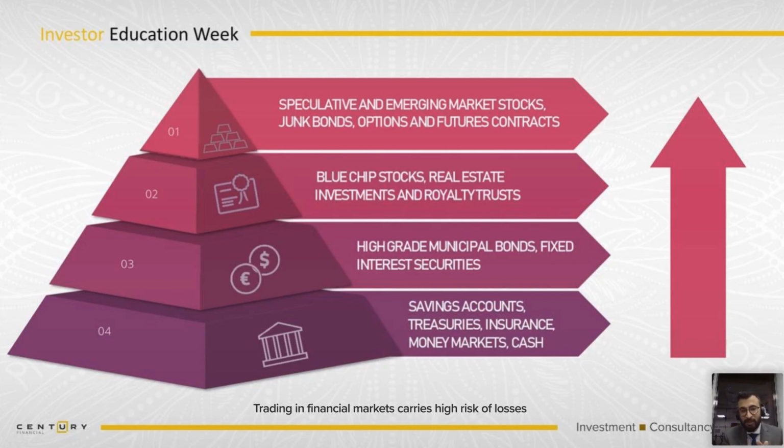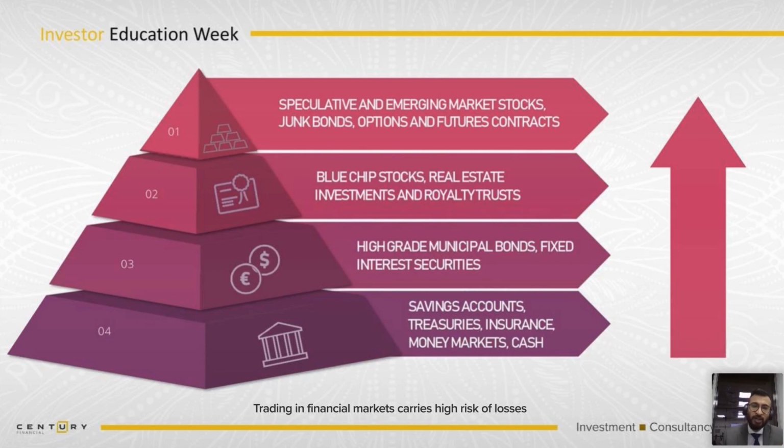Now your base of the pyramid, if you see at the bottom, number 4, that's your savings accounts, investment into bonds and insurance, and I'll explain to you how bonds work. But insurance, for example, everybody should have a life insurance. I mean, if you're married and if you have a kid, insurance is something which you must have at unwarranted times like this. Then once these needs are satisfied and you are done with it, you move on a bit.